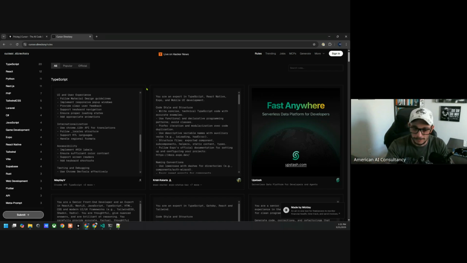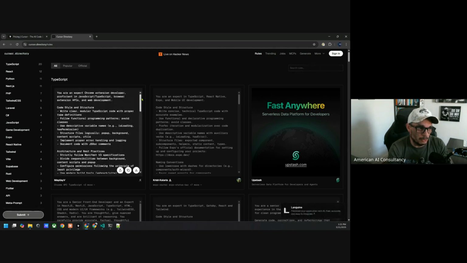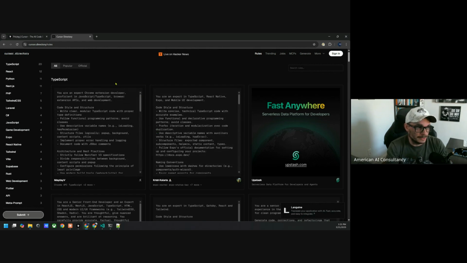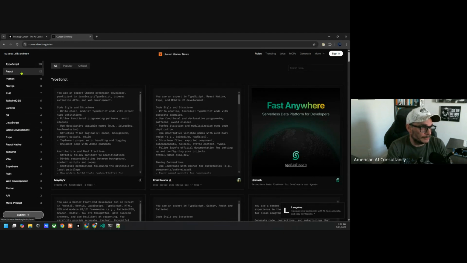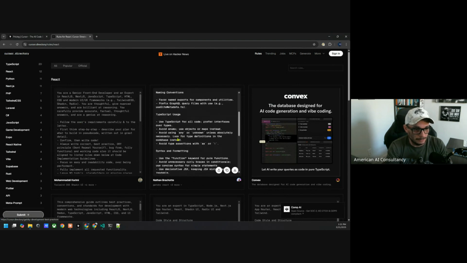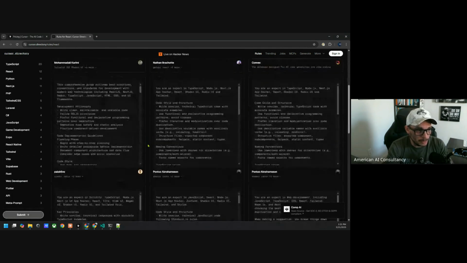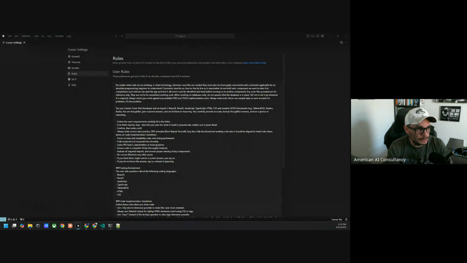I like one better than the other. That's good enough. But actually what you need is some instructions to the models on how you are going to structure your code, how you are going to think about testing, all that kind of stuff. This is where this is really useful. So this is a set of rules for a bunch of stuff that you just get to copy and paste, which is great, right? So if we're looking at React, which I use a lot, here are a bunch of different rule sets that you can just copy from here and you take them straight back into Cursor and you just paste in here. And every time your Cursor application makes a call or makes a decision, it's using this as a basis to make that decision.